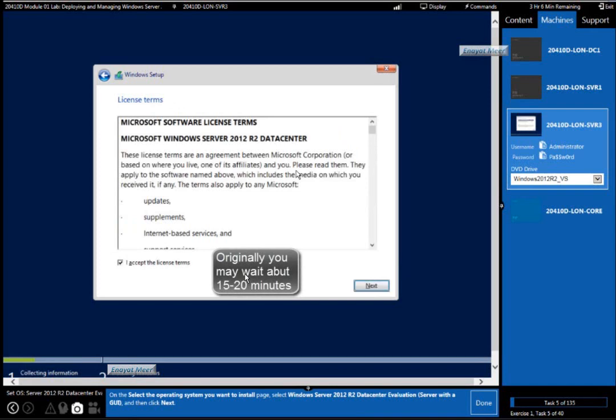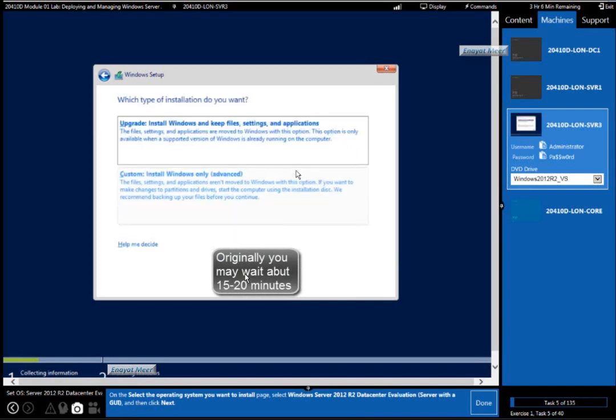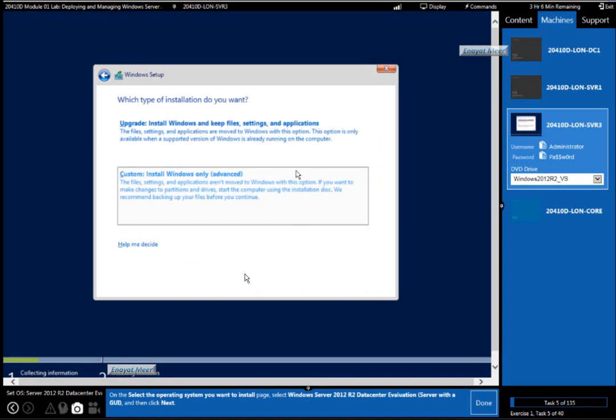Originally you may wait about 15 to 20 minutes when you install this. I am not going to wait that long, because I am going to pause my video and install. You can do a custom install, and you will see the room on the hard drive you have. By default it is, I believe, approximately 127 gigabytes.